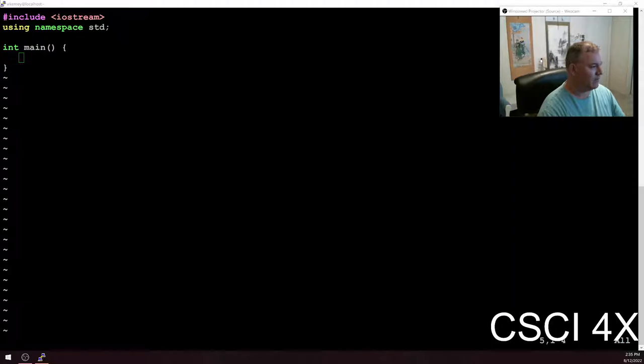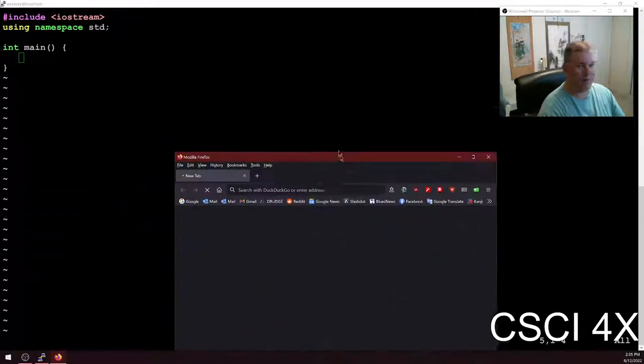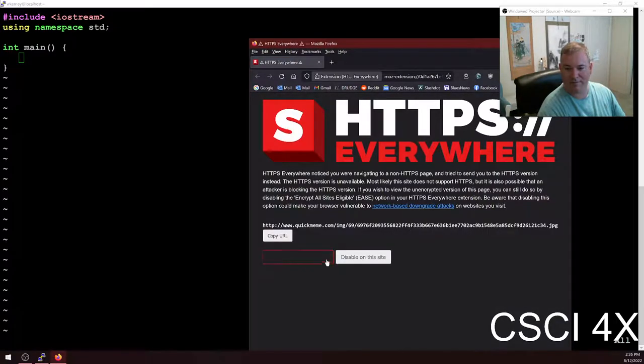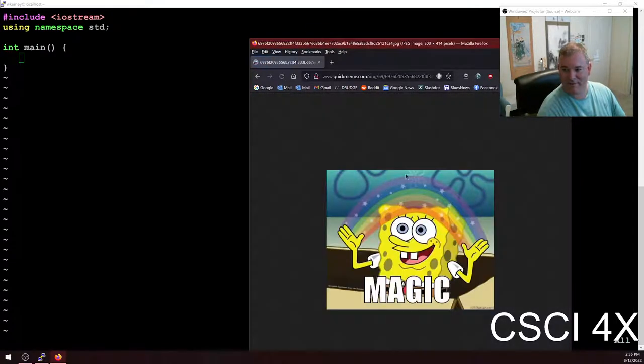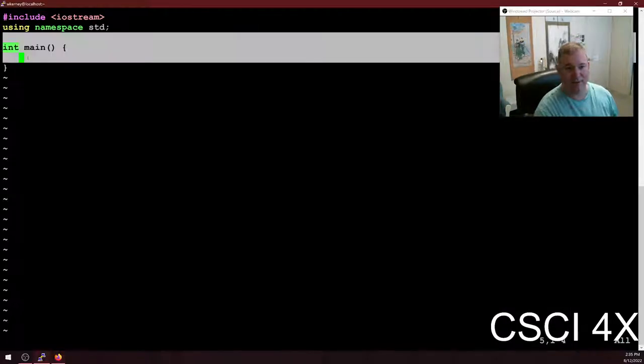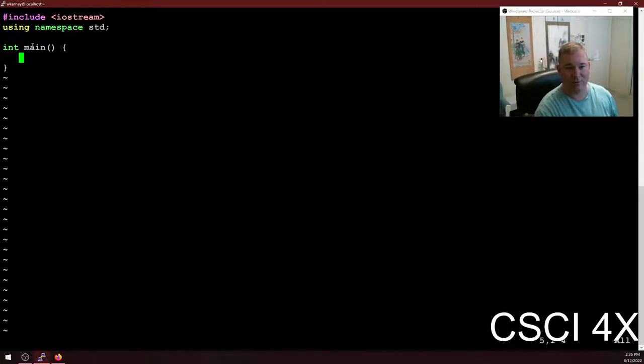And if you don't know what I'm talking about, I'll put it up here. There we go, magic, that one. So what does that mean? It's magic, okay. We kind of went over it a little bit last time. That allows you to read from the keyboard right to the screen. This one eliminates STDs from your code. And then this is sort of the entry point to your code.